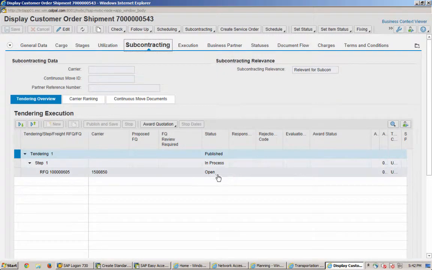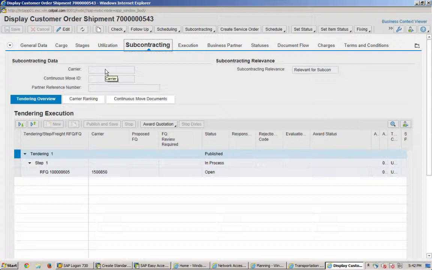What we will do now is try to accept this RFQ, and for that we will go to the main screen, and once we accept it, we need to award it, which is usually a batch job, similar to the one we did in the case of replenishment. Every 5 minutes the batch job is running, so after 5 minutes it will get awarded, and then Transplace will be filled up in the carrier field.